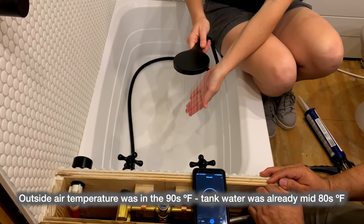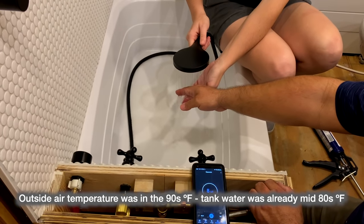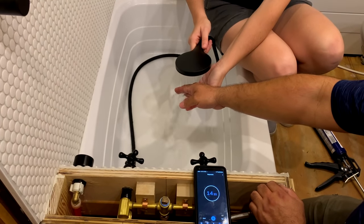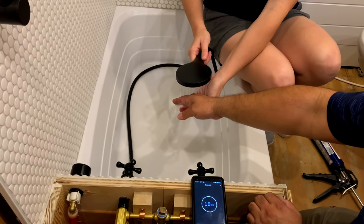So it's at 84 right now. That's what the monitor is saying? Yeah, that's the outside temperature. Is it heating up? It's saying 97, yeah. Okay, it's heating. 99.